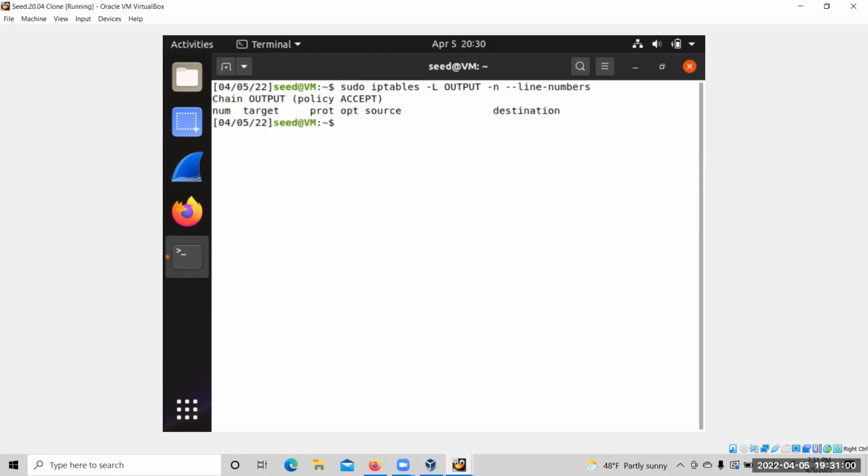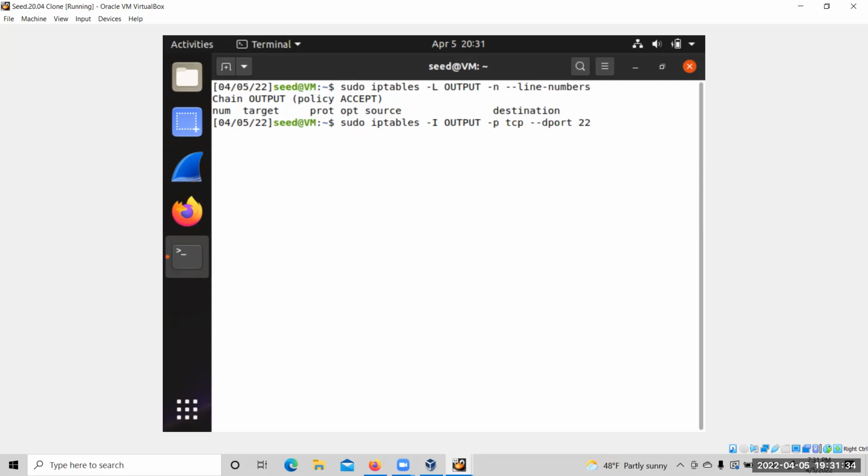Now I'm going to add a rule. So what would the rule be? sudo iptables -I OUTPUT. Since we don't have any rules, the index doesn't really matter. What's the protocol? TCP, right? So -p tcp --destination-port, and that would be 22, right?